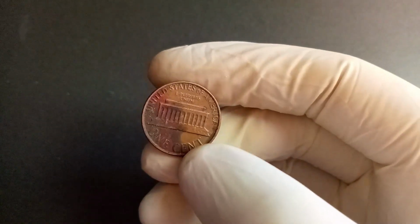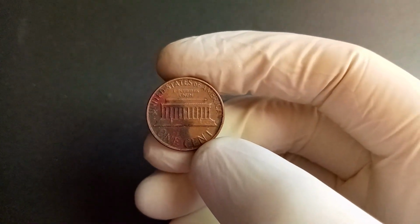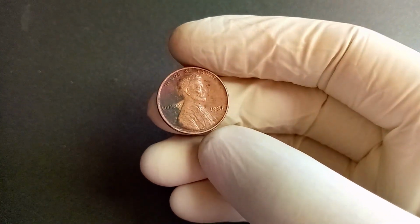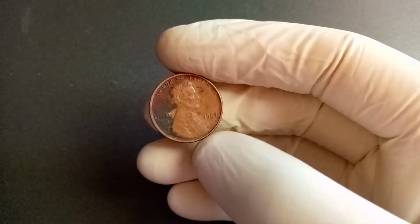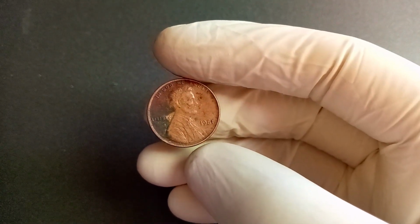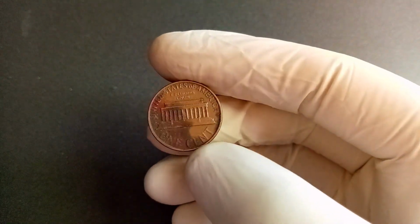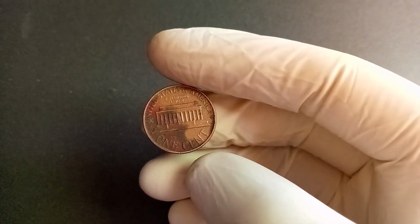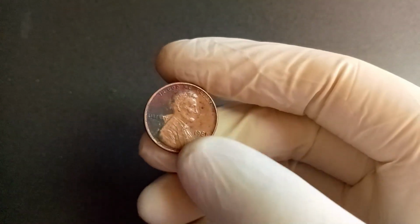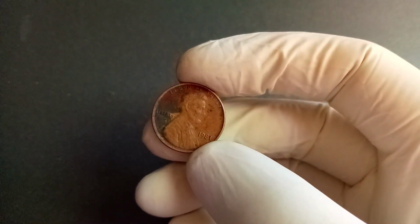To sum it up, the 1981 no-mint mark Lincoln 1-cent penny is not just another old coin. It represents the end of an era for full copper pennies, it carries historical and production significance, and in top condition, it can be worth tens of thousands of dollars. With the current market value reaching as high as $62,938, it's a coin worth searching for in your old piggy banks, coin jars, and inherited collections.